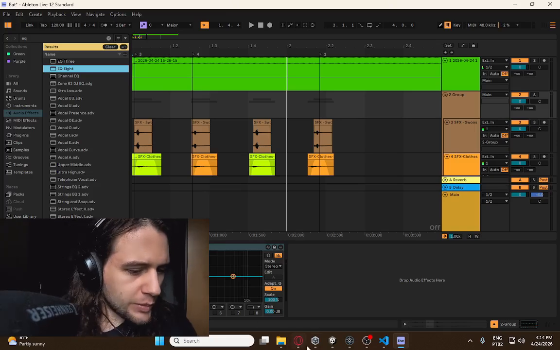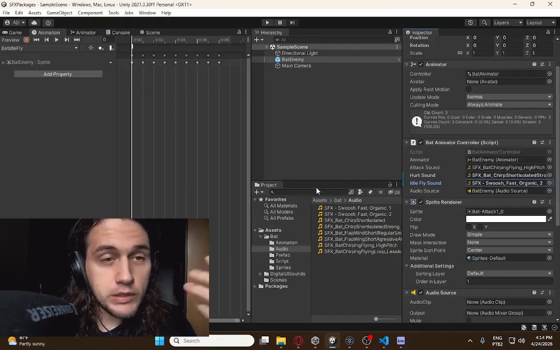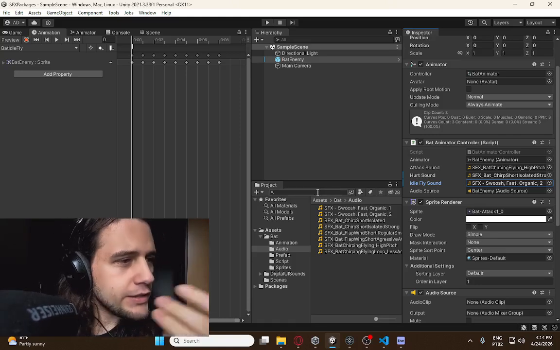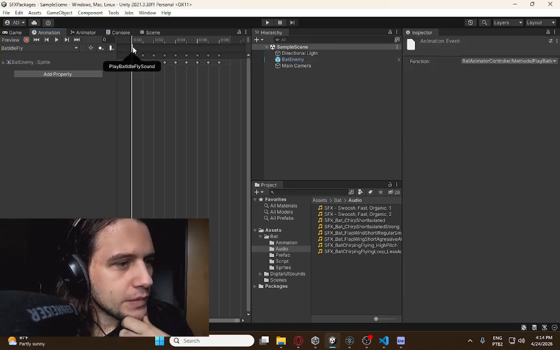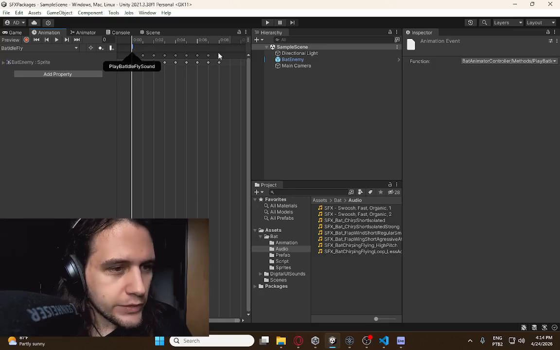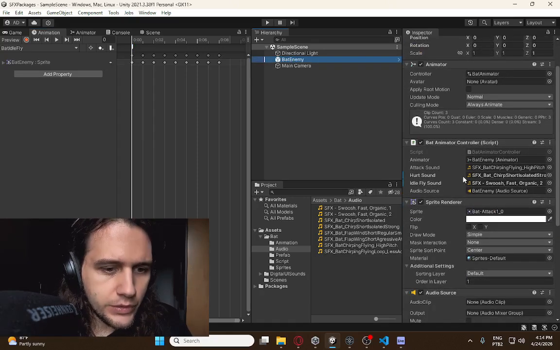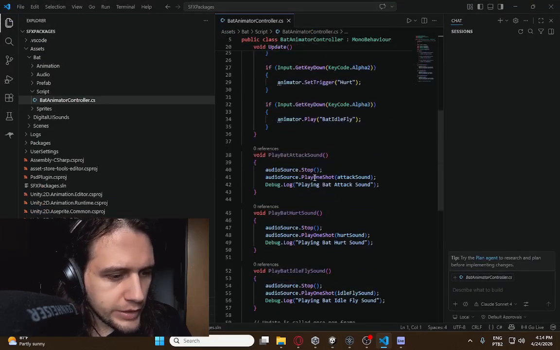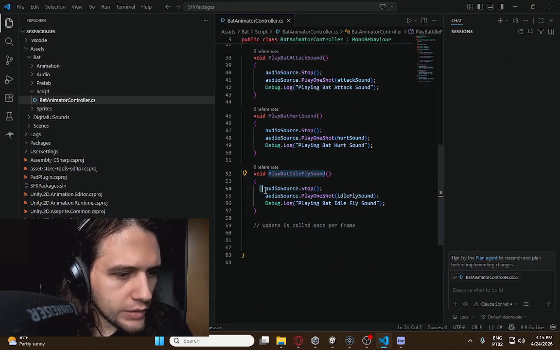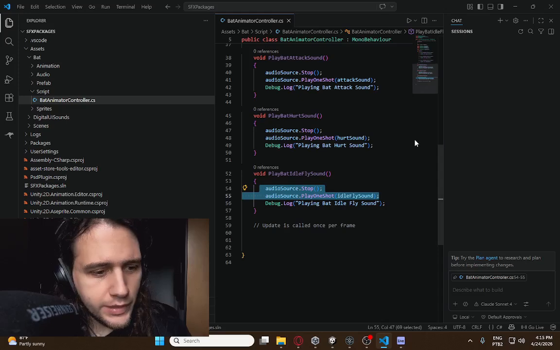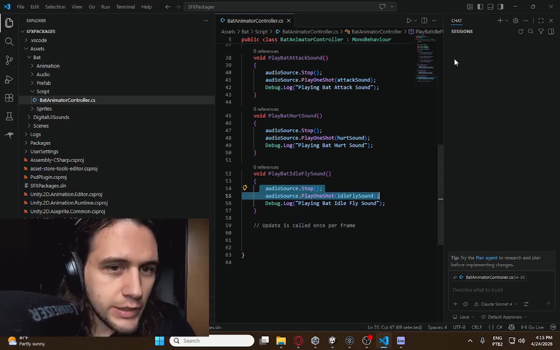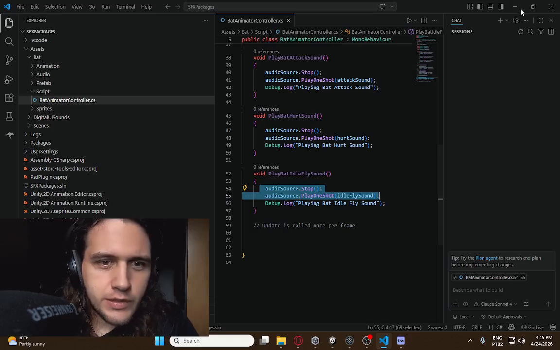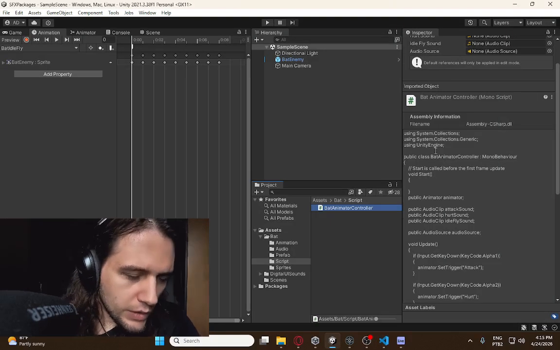And of course, for the implementation, it depends on what you're doing and what engine you're using. But if you're in Unity, you can just drag an animation event over here, and then on your prefab you create a controller, and on that controller, every time that animation happens, it would stop whatever is playing and then play the one shot over here. I can do an entire video just about implementation. I can't cover everything here. It's not exactly the topic of this video.